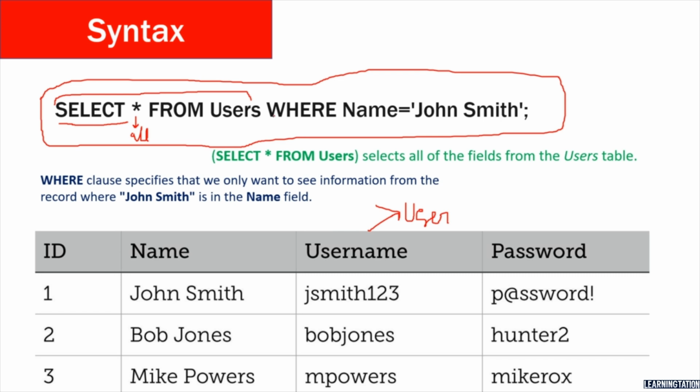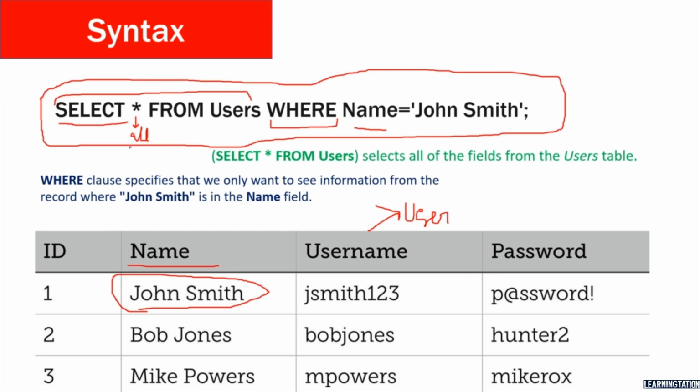So now one more thing here, the clause where is used. What does where mean? Suppose we are in this table, we selected this particular table. Now we want to select any particular specific thing, so we need to use where. So as the name suggests, where name is equal to John Smith, it will select name is equal to John Smith. It will select this thing.